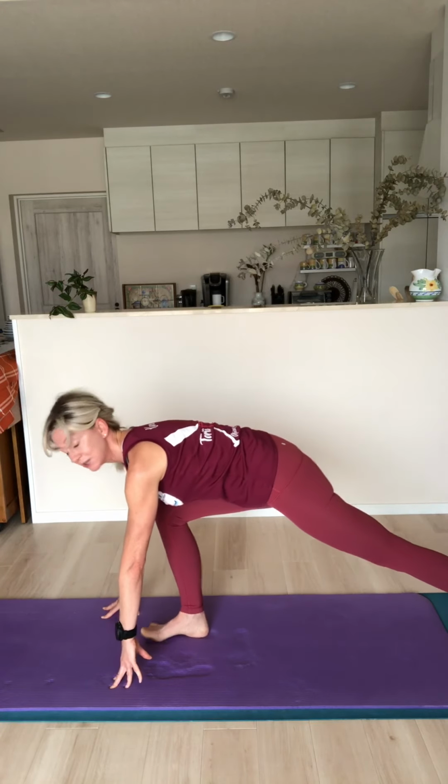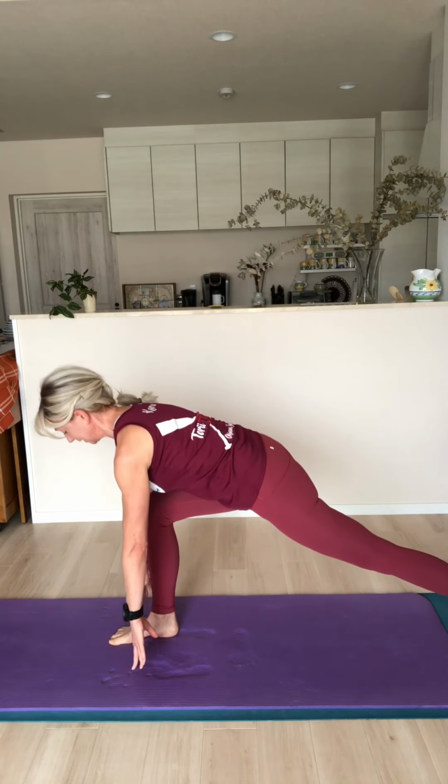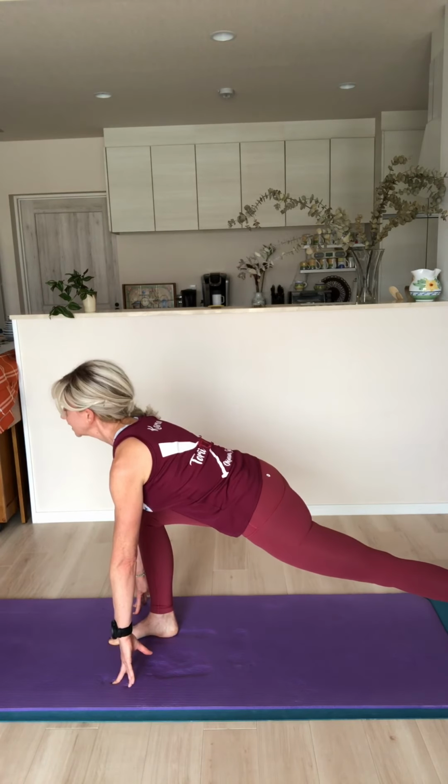We're coming into a runner's lunge here. So you feel some buoyancy here. You're up on your fingertips, your spine is straight, your heart is open to the front. Into runner's lunge.